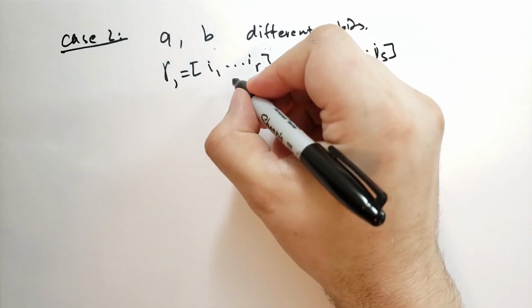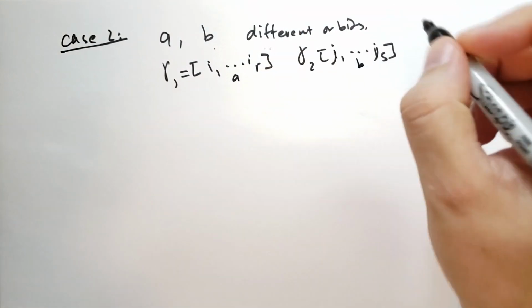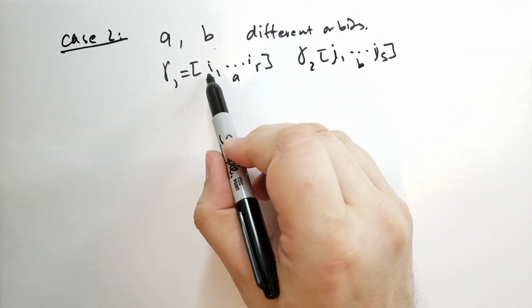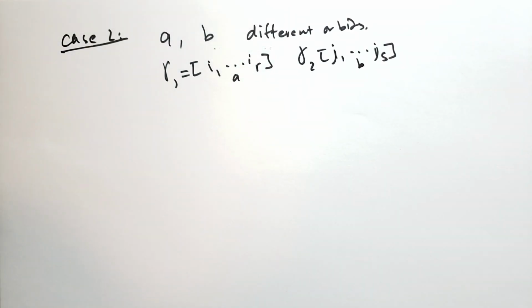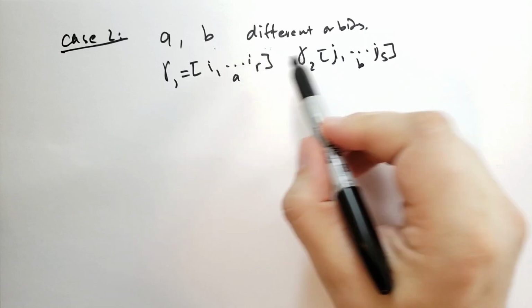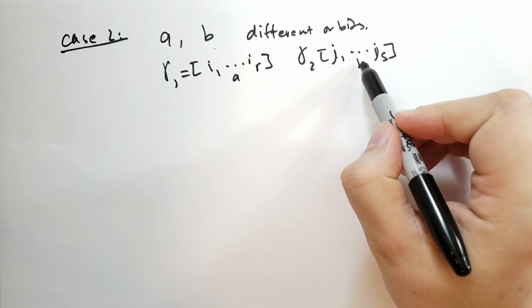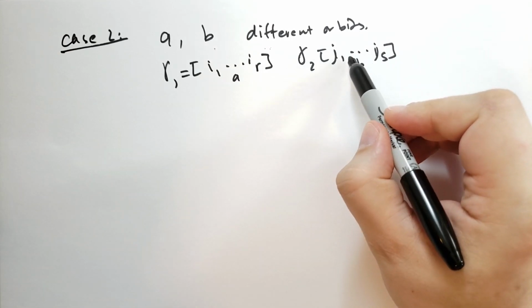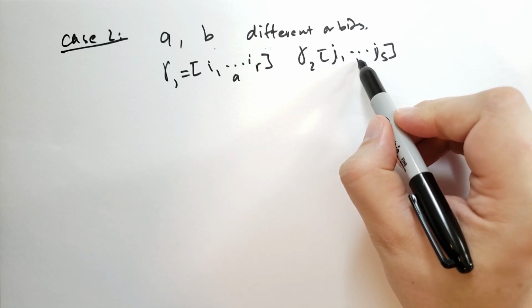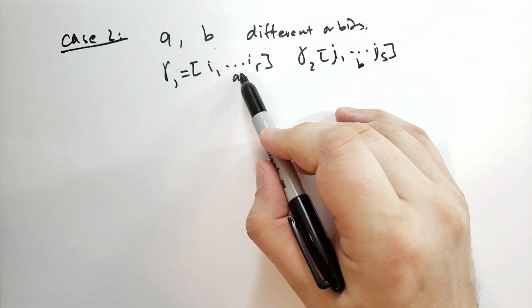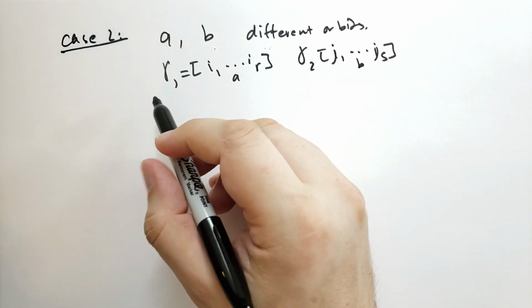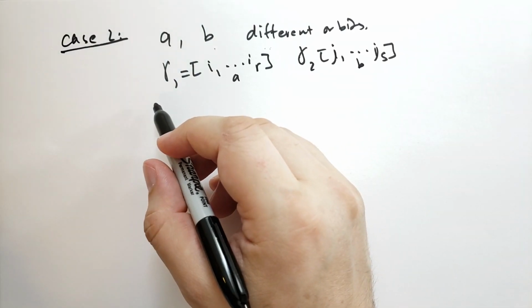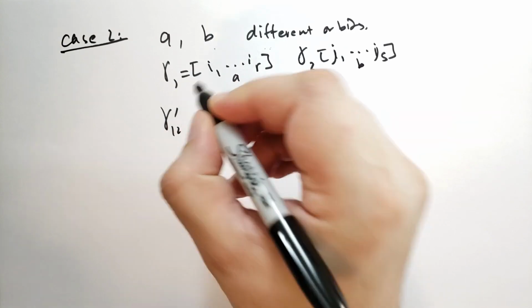If A is in here and B is in here, what's going to happen is we're going to go from gamma 1 up to that element A, okay, and then that's going to jump over to this sequence, continue here, which is going to go back and then hit this B element, which is going to continue from here and then go back here and jump back there. So basically, we're going to have a new sequence. Let's call this gamma 1, 2 prime.